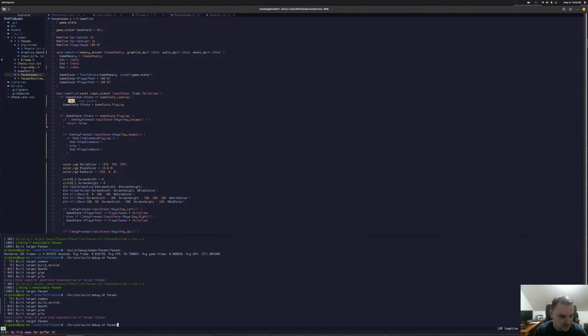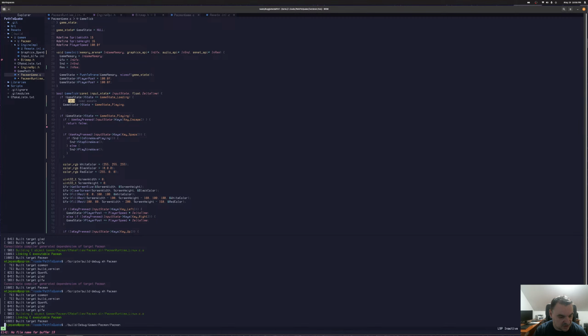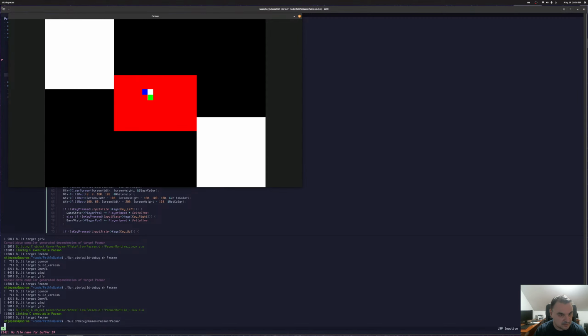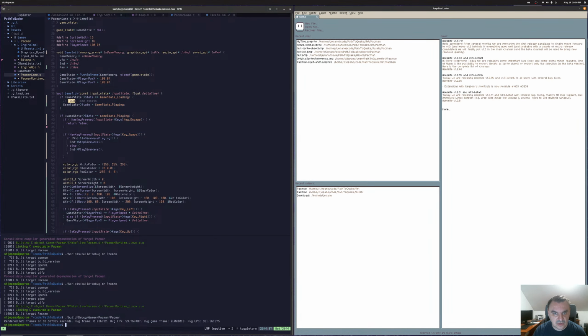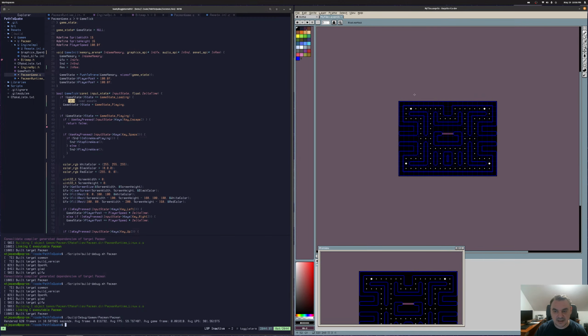And debug, and just build the game. It still works. See? Cool. So now what we need to do is go to the sprites editor, and I will open up a recent one. Here, my tile sprite, and I'll copy a few of those just so that we can draw something out.